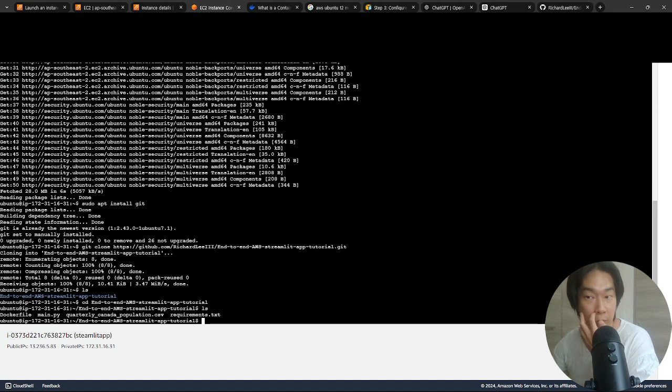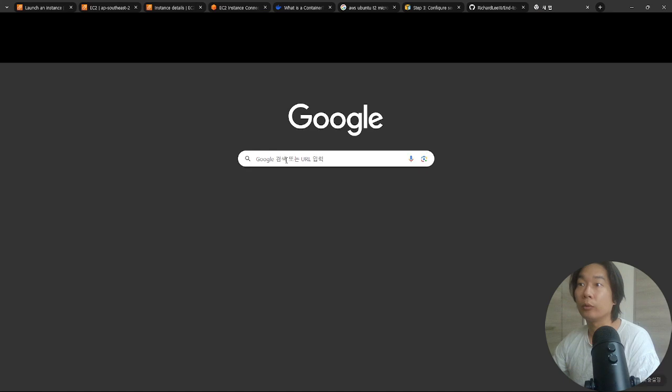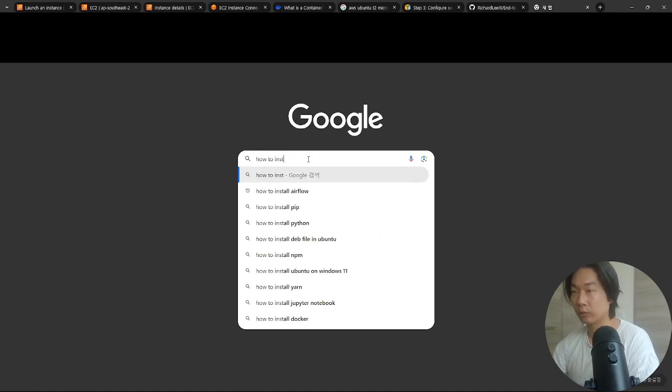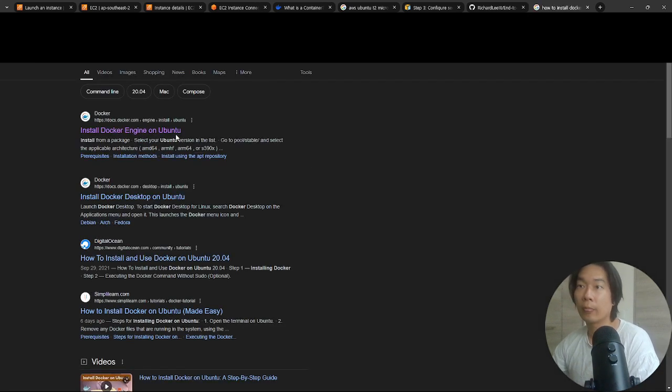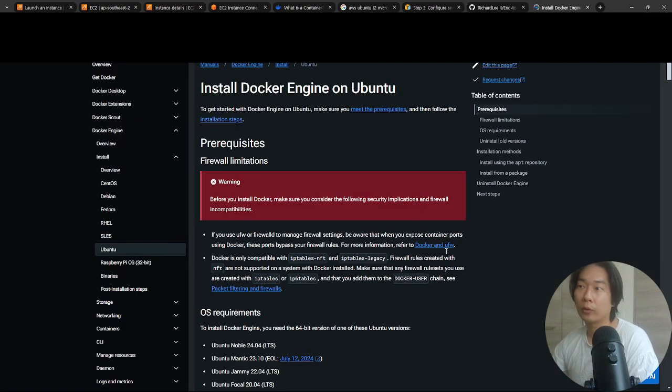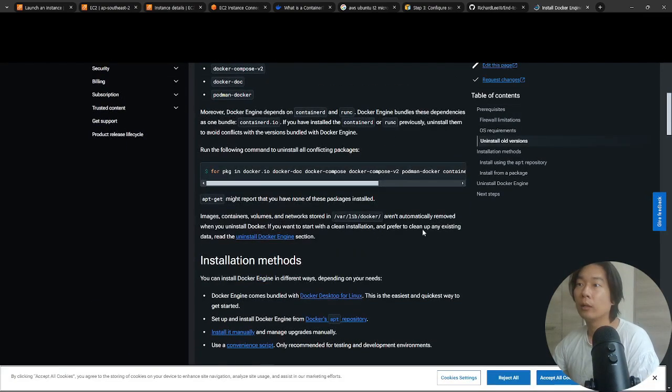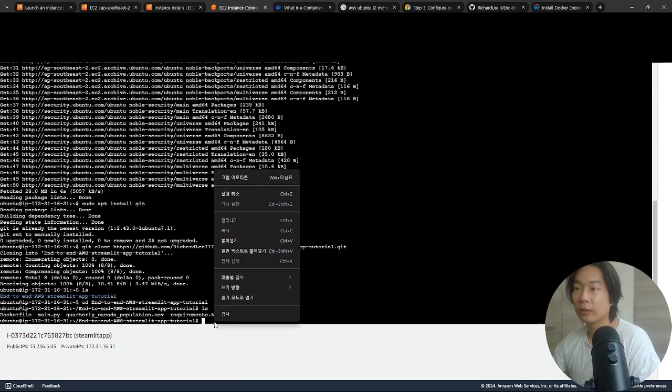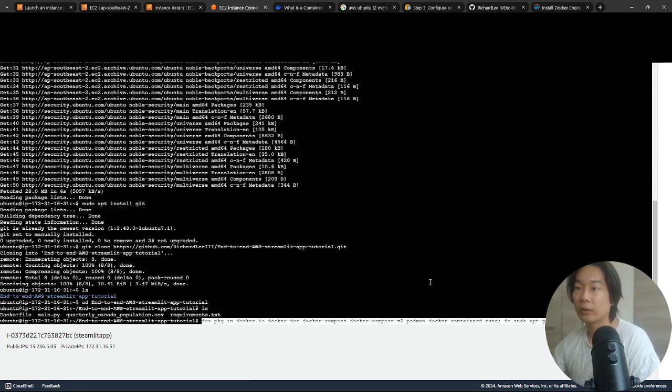And now it's time to install Docker on the Ubuntu server. And how do we install Docker on Ubuntu? You go to the Docker official documentation and just copy this and paste.